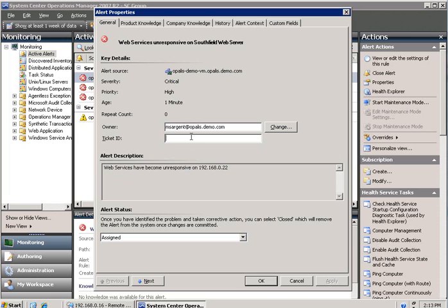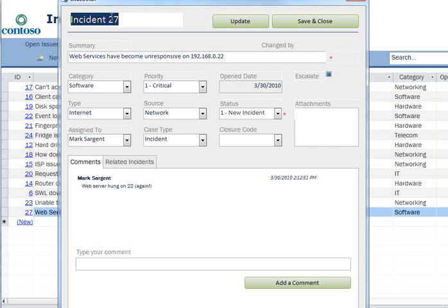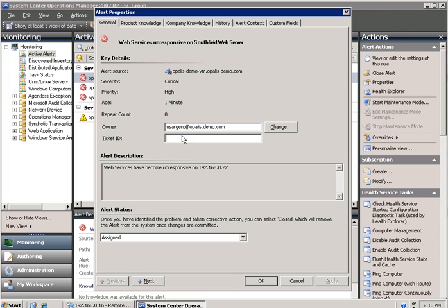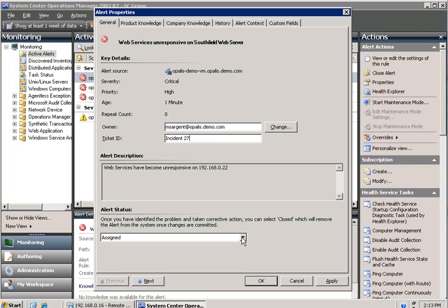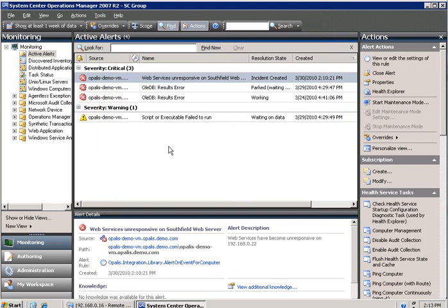I think I'm supposed to put that into the other properties here — copy, paste. Really? Sometimes I find if I smash on the keys really hard, that works better. And paste — look at that, it worked a lot better! I think I could change the status here to incident created as well. Cool, I'm following the process. I haven't done much to solve the problem, but I'm following the process.